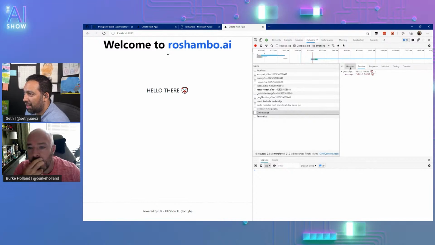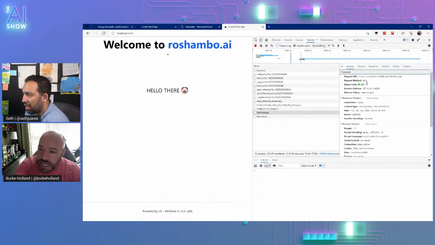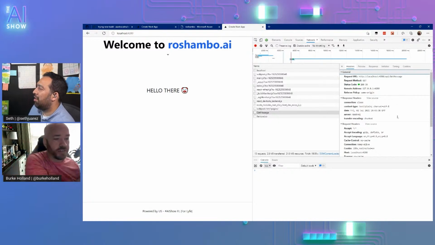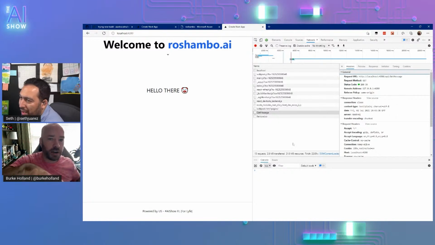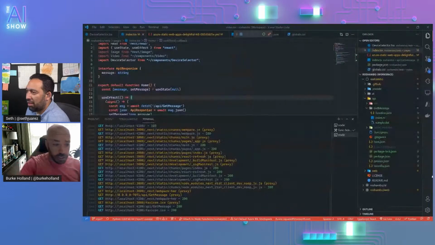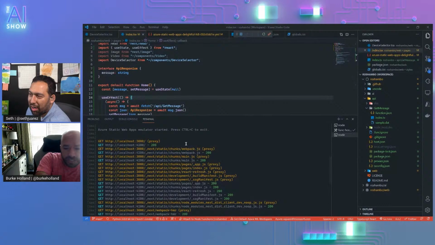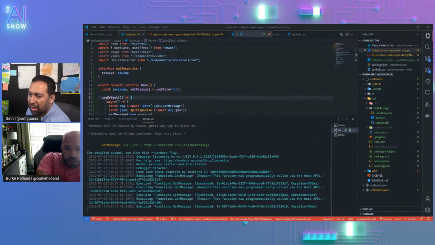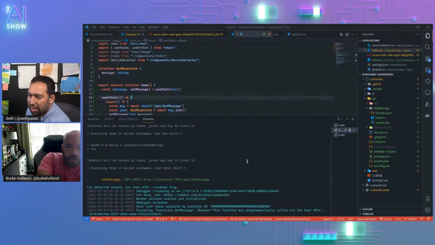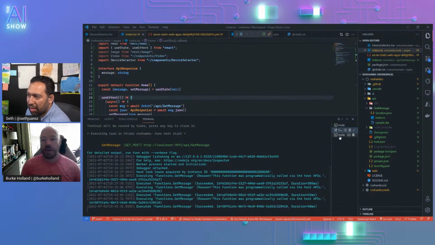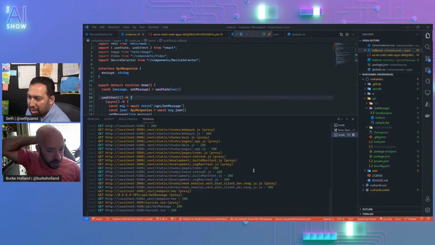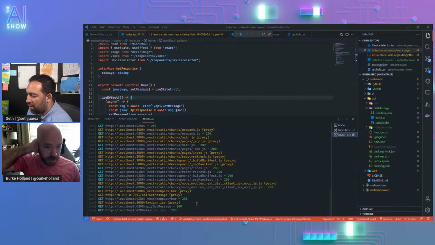You said click on that and then look at the request, go to the headers. So it looks like it's going to API message, but the emulator is actually proxying that over to your function. And if you go back to your VS Code and look in your terminal on your function host, you scroll down. Here you can see it called get message, but on the emulator, if you look in the logs, you'll see the proxy statement sending it over.